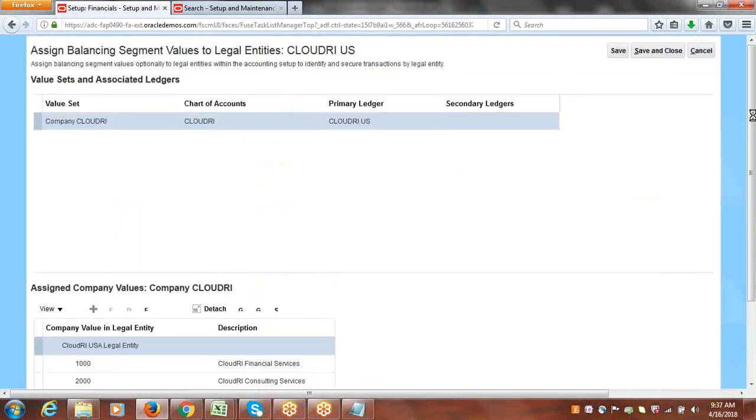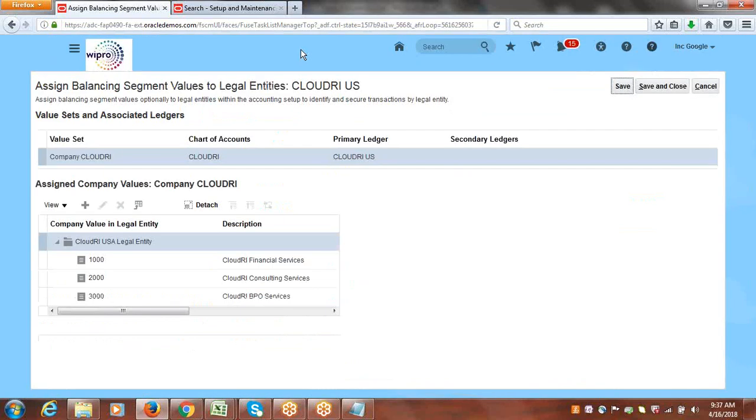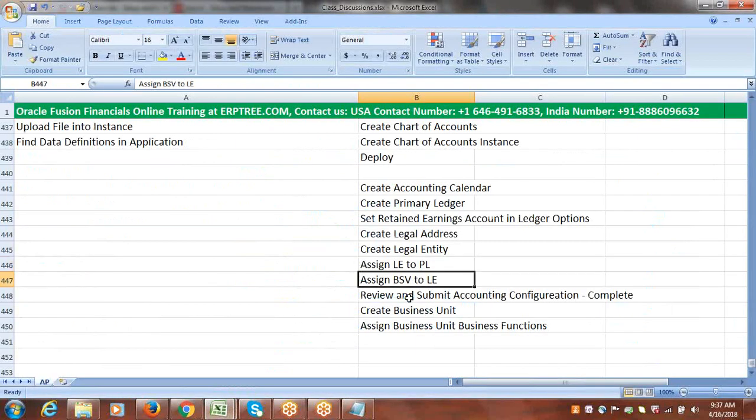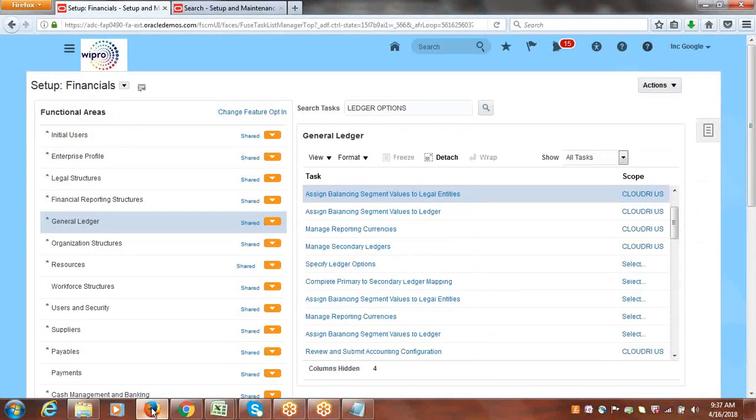You can notice here that for Cloud RI US, the legal entity is already assigned, and these balance and segment values are assigned to the legal entity.